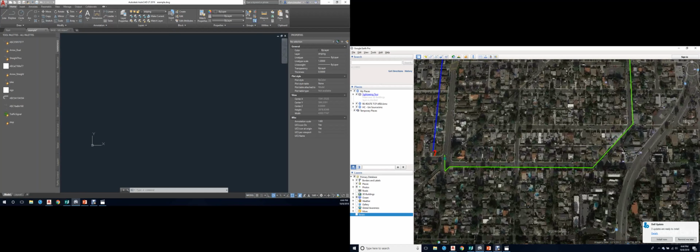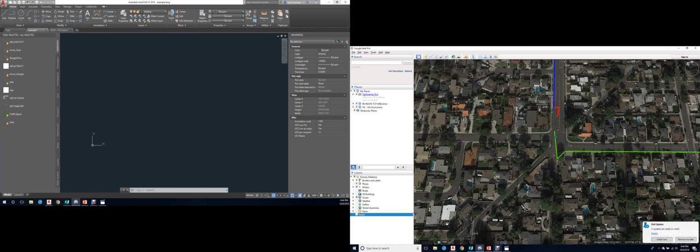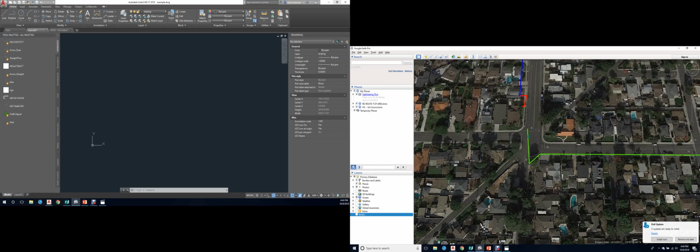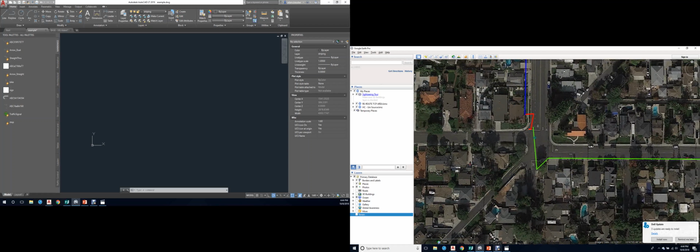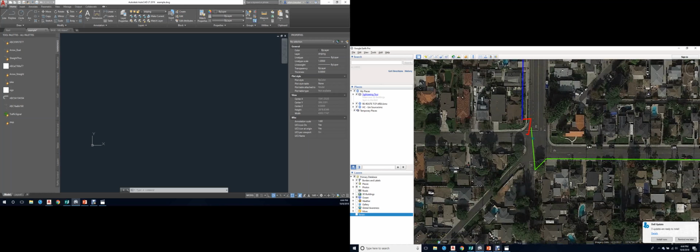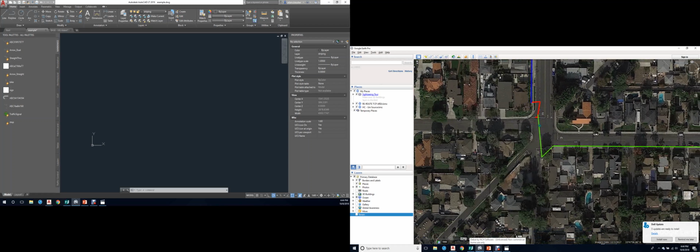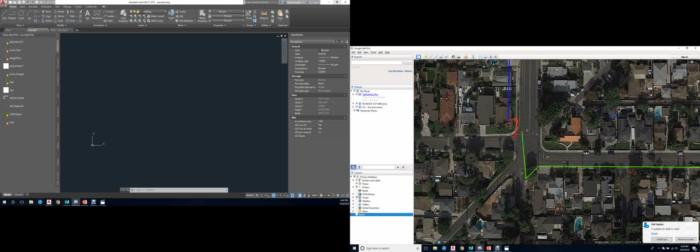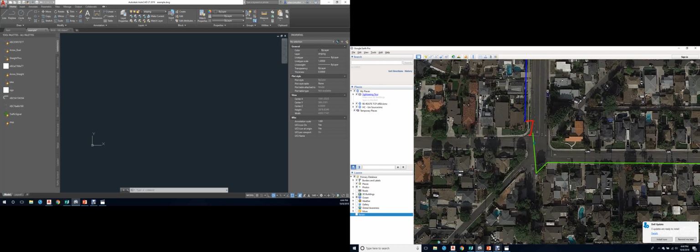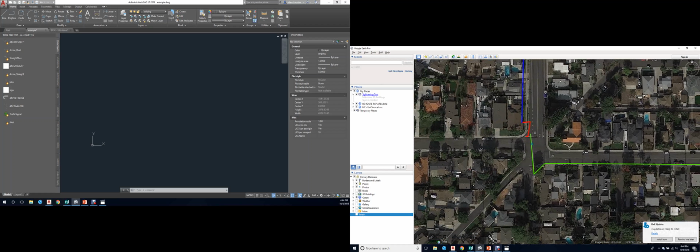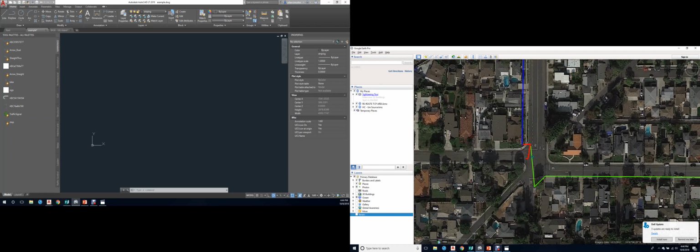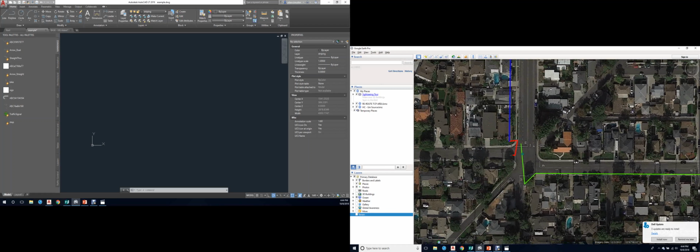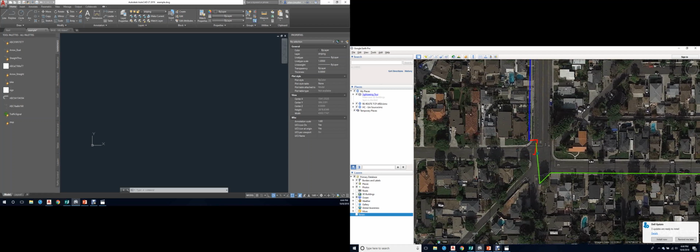Alright, so step one is to zoom in. You want to zoom in to under 200 feet in your scale in the little left-hand corner here. That's going to help you have a less pixelated screenshot when you move it over to AutoCAD. So zoom in to below 200 feet. All right, press R. That's going to orient the map to a strict plan view, and it's also going to put north up, two very important things for scaling.